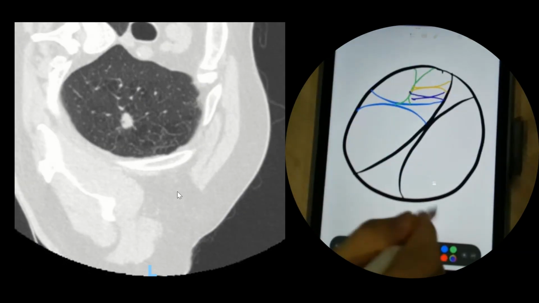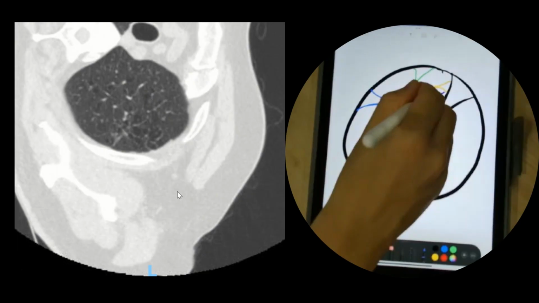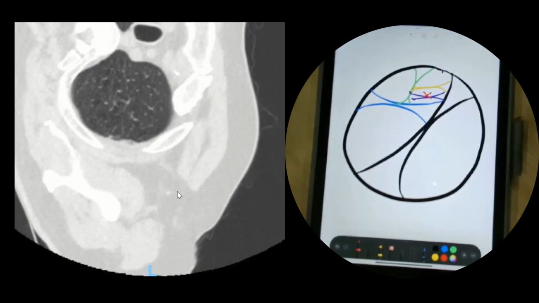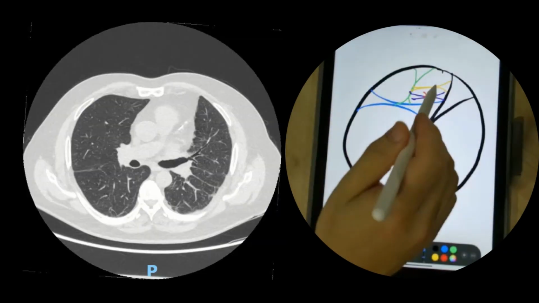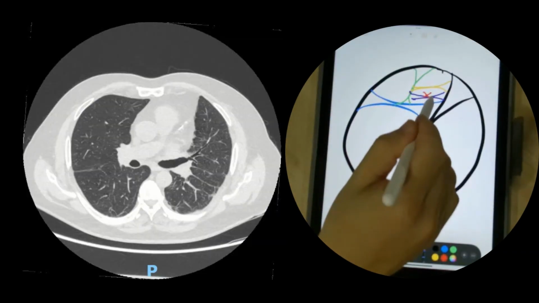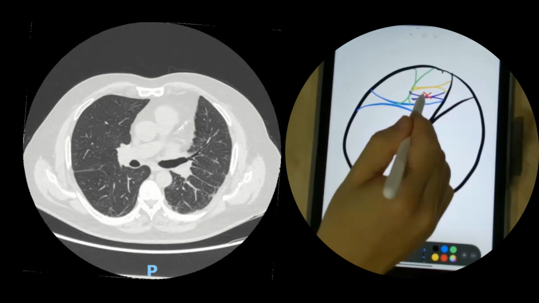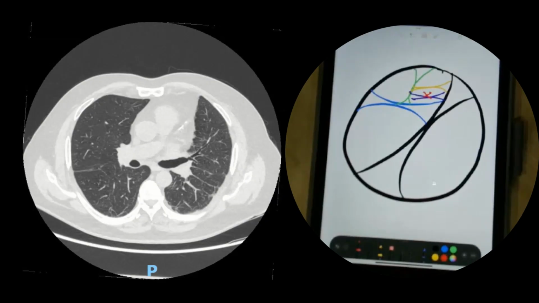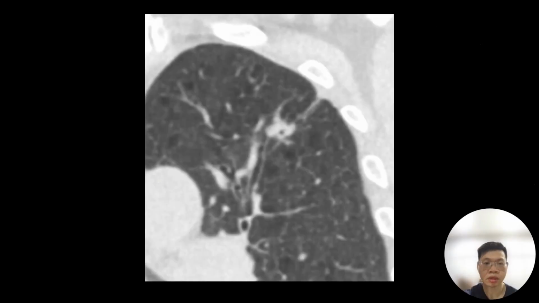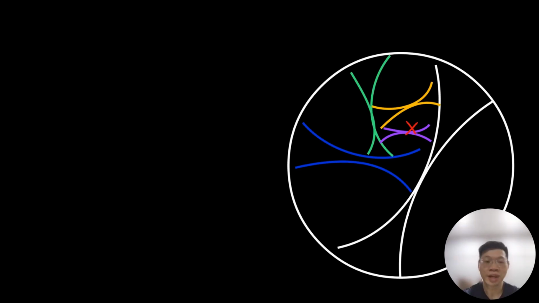And if we pay attention, we see that it runs eccentric to the top hole, which is somewhere here. Now it is important to note the relation of the nodule is just at the bottom aspect of this final hole. Using the coronal view, we can confirm that the airway runs eccentric to the nodule. We will now review the bronchoscopy images.